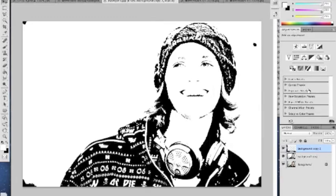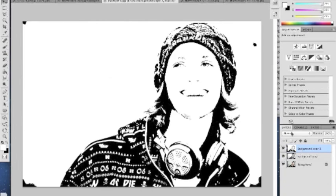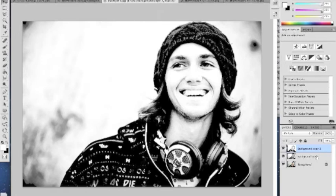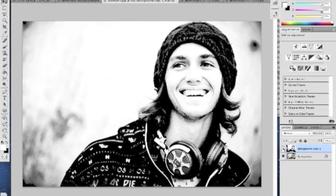I'll click OK. Now how do I get that to interact with that? Multiply. It's a blend mode, but yes, I'm going to go to multiply. And what it does is you see how it thickened up all these black areas in here when I turn it on and off, and added kind of more definition in here where there was maybe some question. It was just kind of a medium gray, but it still allowed some of my other gray to come through. Now once I get here, I'm going to go ahead and shift click these layers together, come over here and do merge layers so they just become one.